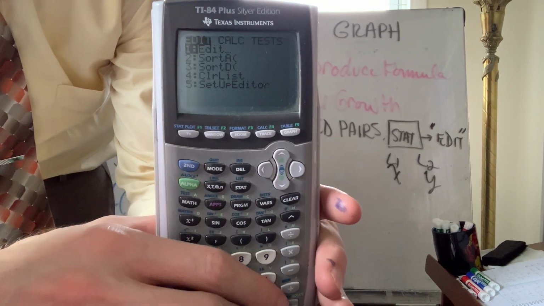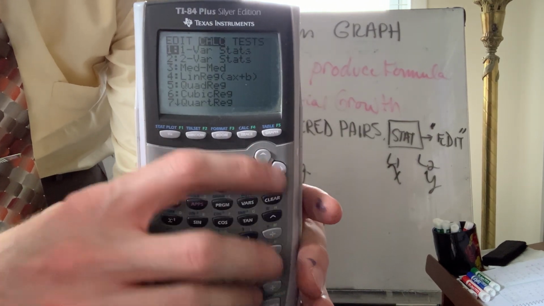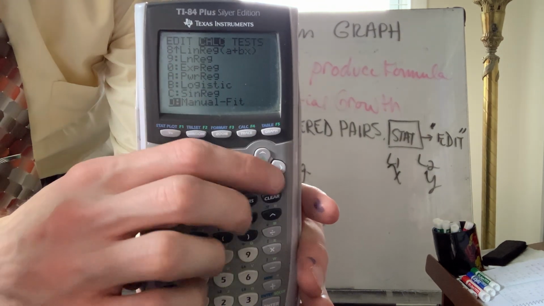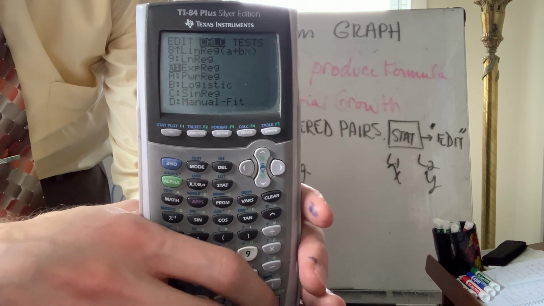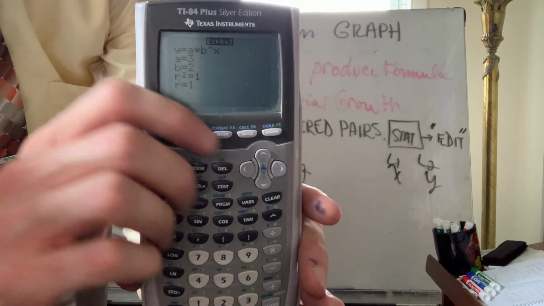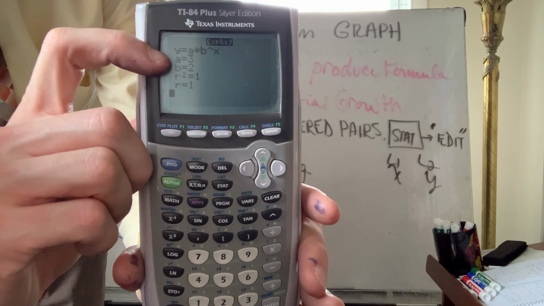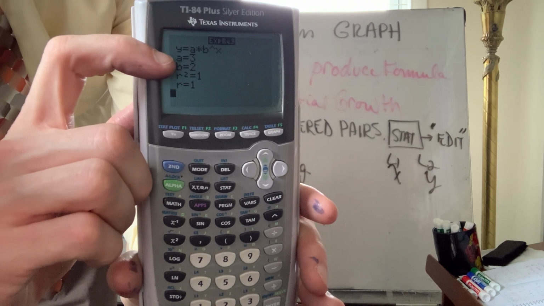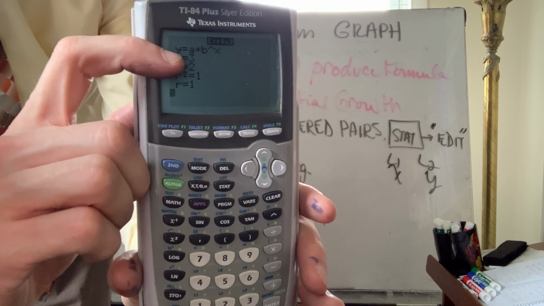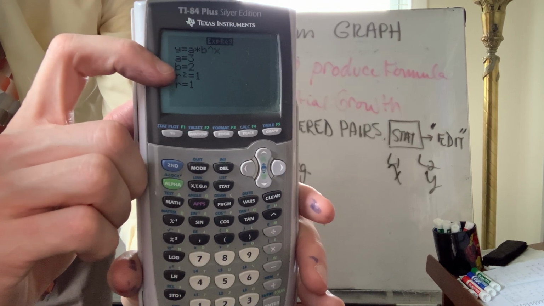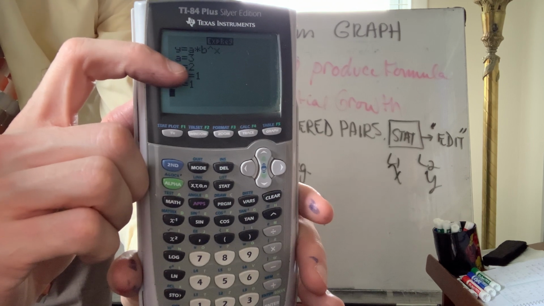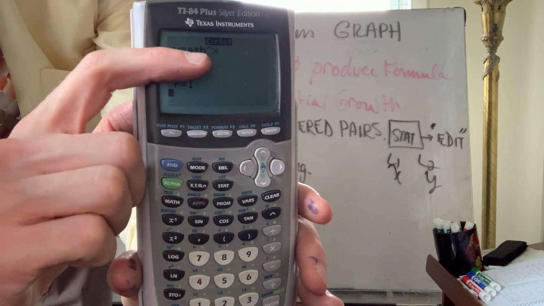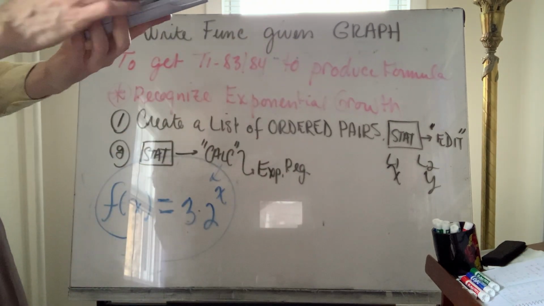All right. Stat. And if you go over to calc, deep down this list here, there is exponential regression. It'll assume that you wanted the data from L1 and L2 unless you specify otherwise. Anyhow, there's the starting point. The A value is 3, and there's the growth factor B, which we determined was 2. You would just insert these numbers in the model that you see above. A times B to the X. That's kind of cool, right?